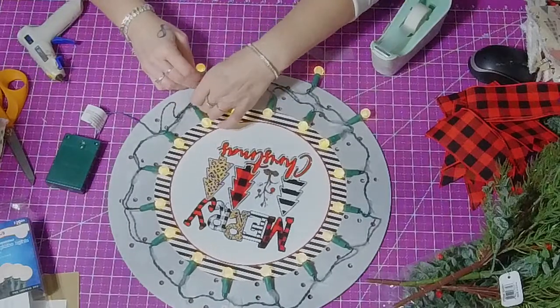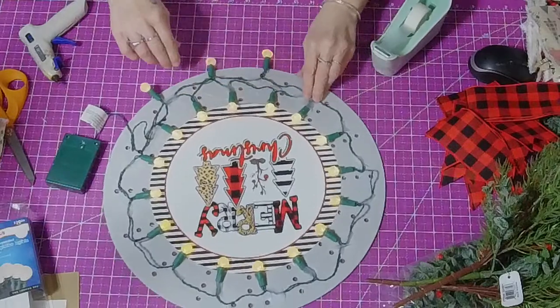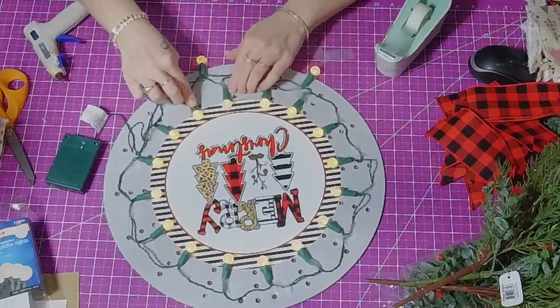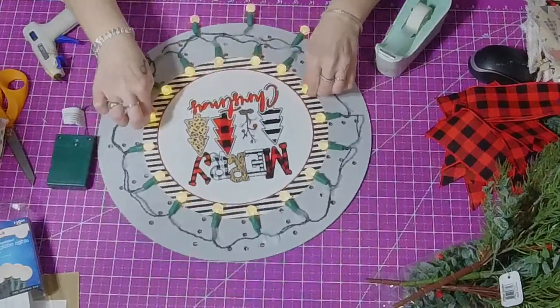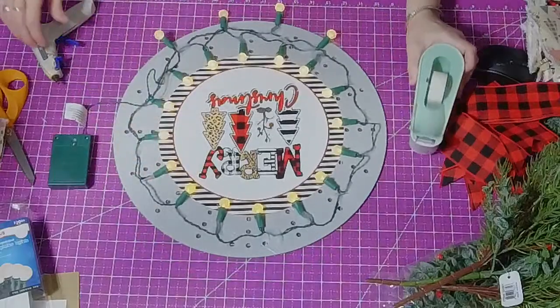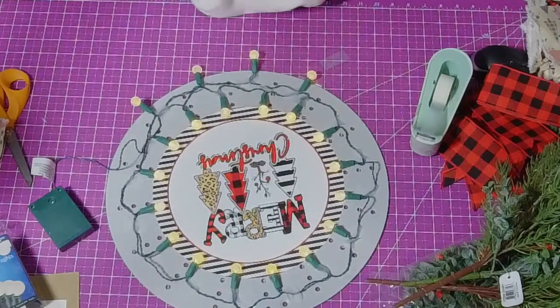Whoo, burr cold. All right, so these extra ones, I just have them going towards the outside. All righty, and these bad boys are glued right on. They ain't going anywhere. All right. So vinyl's on, my lights are on.